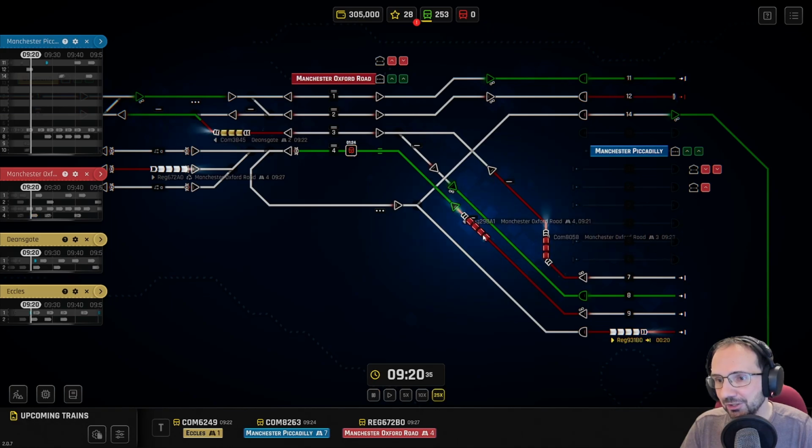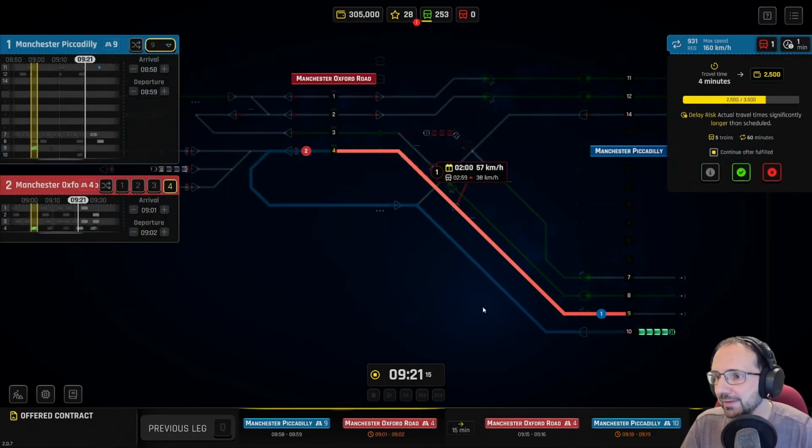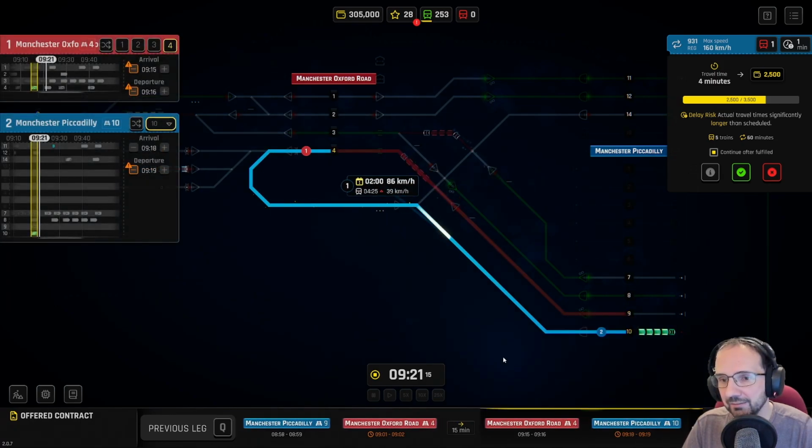And here comes our other regional train. Is that the Manchester Airport one? Oh, now this one. Why is this one interesting? Why was this train taking longer than scheduled? Why did you take... Oh, was that... I think that was just because I forgot to set the signal here, but this will normally be set. So I think we're all right there. If this is the only slow bit, we'll be fine.